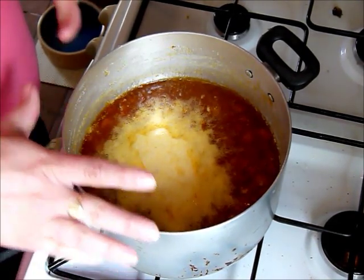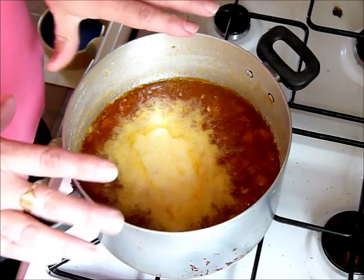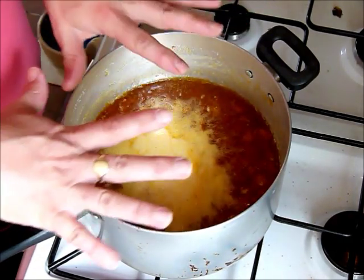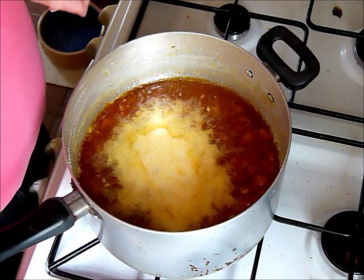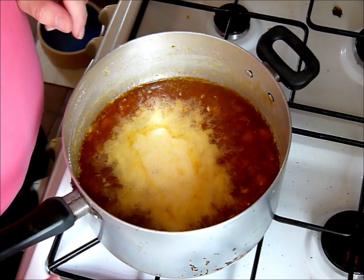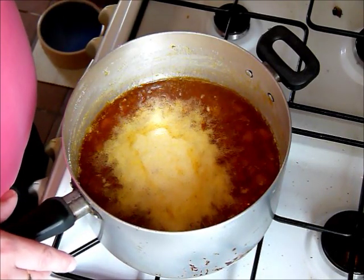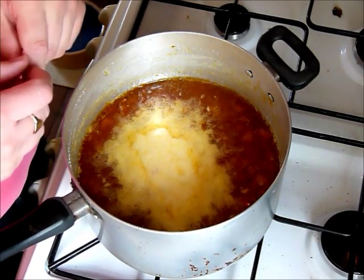If you go from here with the liquid pectin, you decide it's not setting, all you need to do is add the amount of manufacturer's instructions on the bottle, bring that back to a rolling boil, hold for 30 seconds and let it cool down, and everything will be absolutely fine. But this is going to be okay, and we'll be jarring it up in some really pretty jars, descumming it first, and hey presto, we can have some really tasty apricot jam. So I'll see you for the jarring up in a moment.